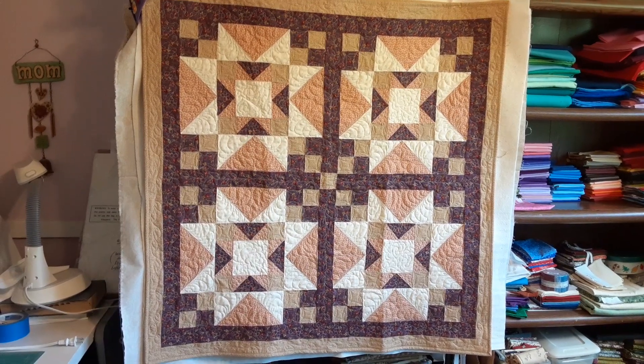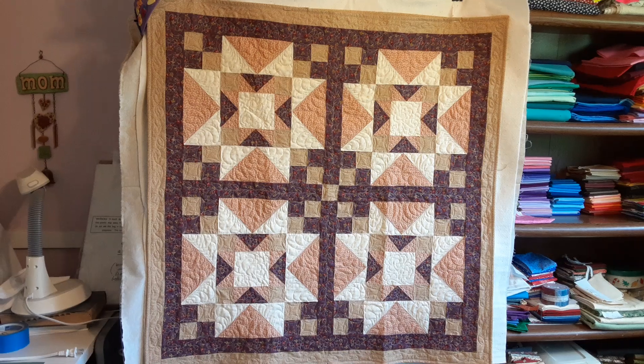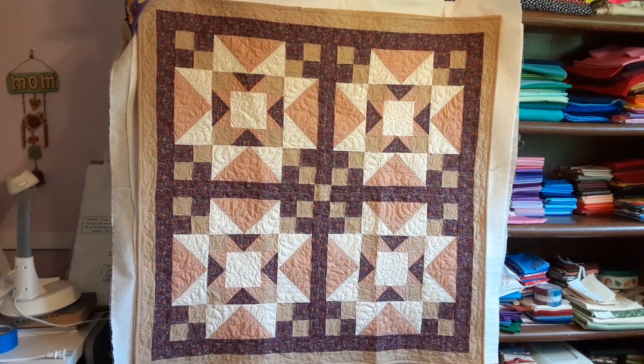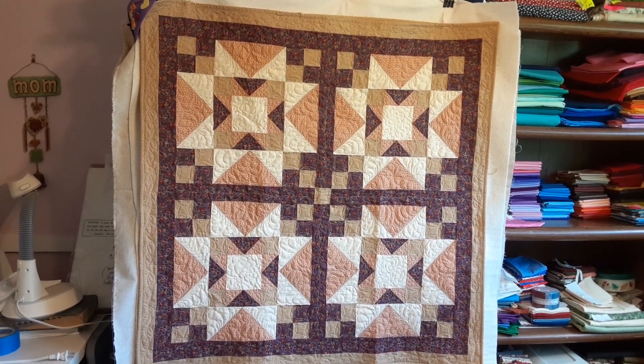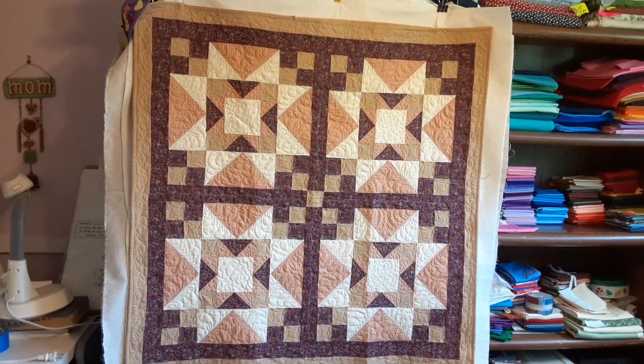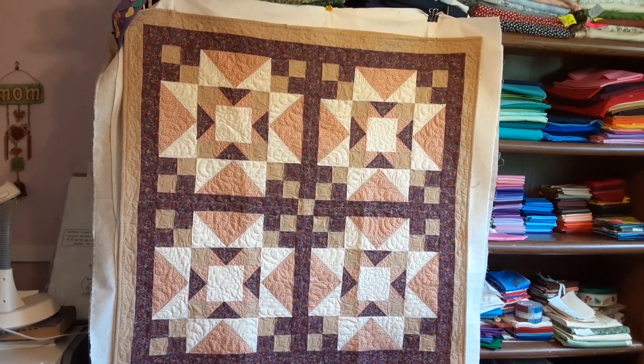Here's the one that we just did — the two flying geese that I worked on. I got it completely finished and trimmed and everything. And if you remember, I already had these four blocks hooked together to show you. Then I just went on because I had cut four more out and I put them together.